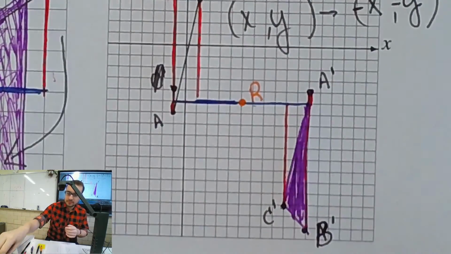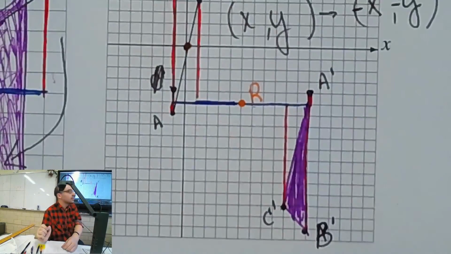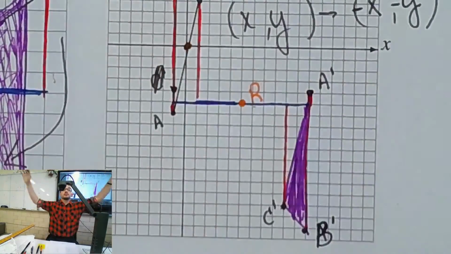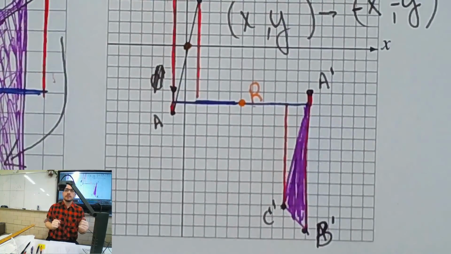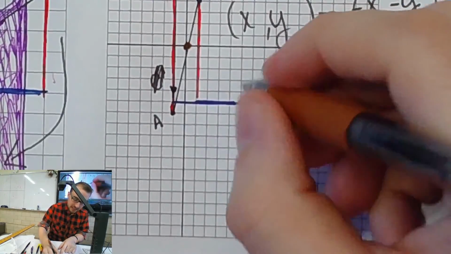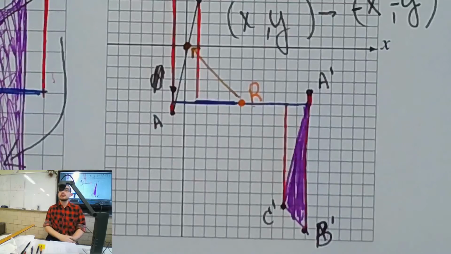Here's the origin. Right? When the center of rotation is the origin, sure, we can use this rule. If only we could shift everything to make it the origin. If only we could take this guy and shift him over to the origin. Because if we could shift him there, then everything else would go with him.